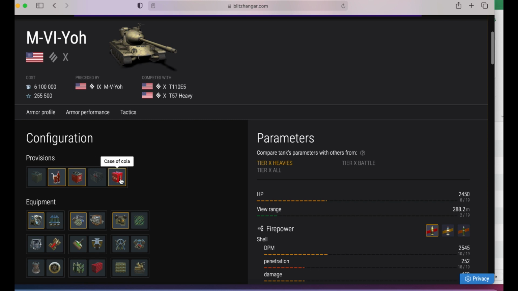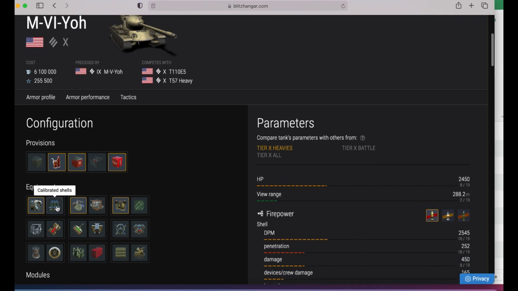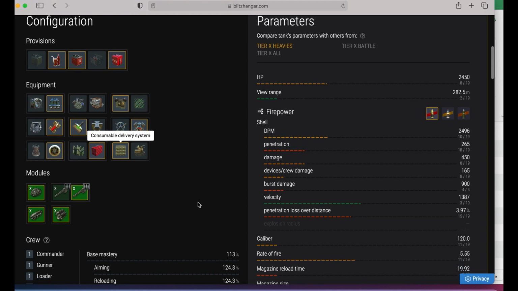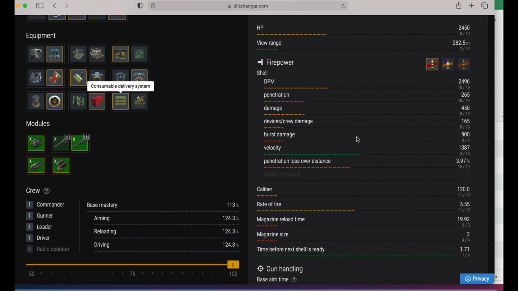So in terms of provisions, I would use case of coke and improved fuel. That's going to max out your performance in the tank. And because it's an autoloader, I would run calibrated shells, and then also run supercharged and refined gun. You know, the difference between using calibrated shells when you've got an autoloader and using a gun rammer is, as Dr. Evil says, inconsequential. The reload is 19.5 seconds with gun rammer, and only 19.9 seconds with calibrated shells. So why not take the extra pen? Because if you're waiting 20 seconds for reload, that extra 0.4 of a second doesn't really make any difference.